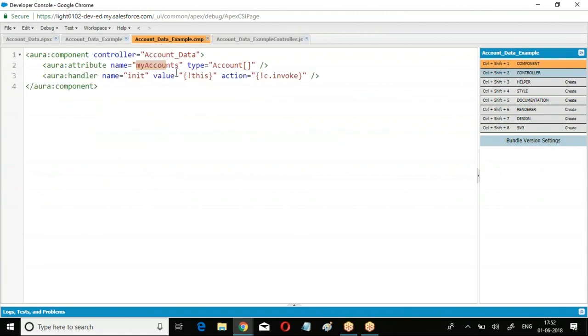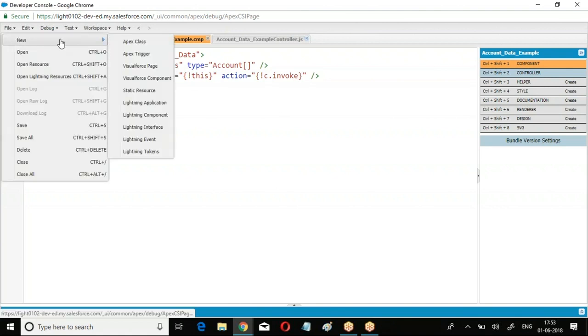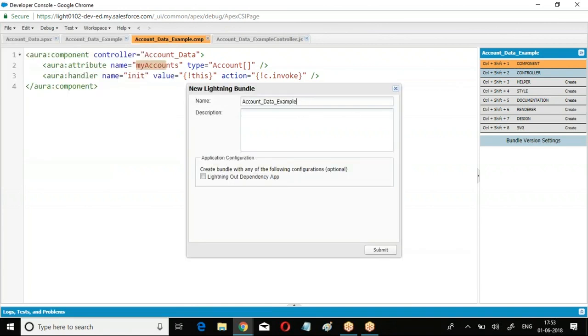I have not implemented any interfaces in this component. If you implement interfaces like flexipage:availableForRecordHome and force:hasRecordId, the component is available for the record home page, and I can add this component there. So first I will demonstrate whether the component is running successfully or not. If it is running successfully, then I will try to enhance it.